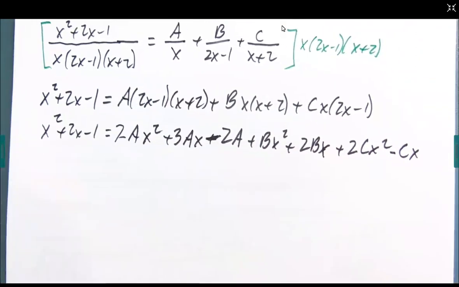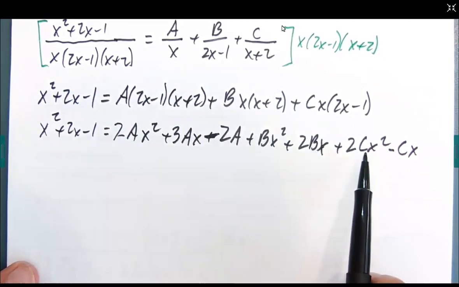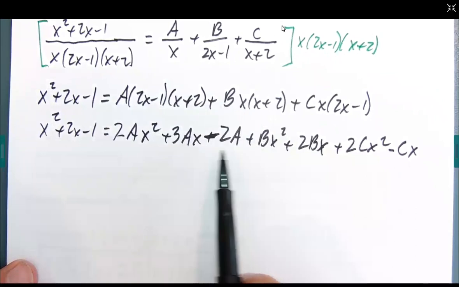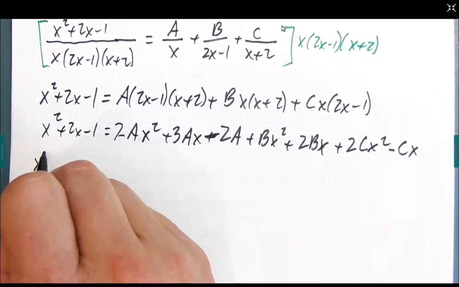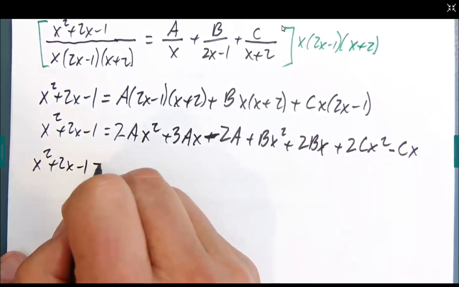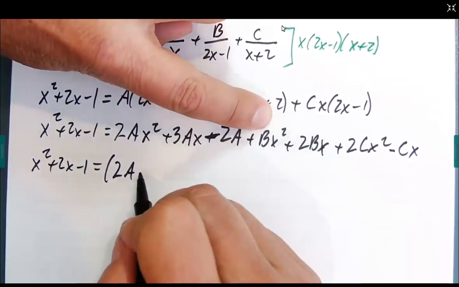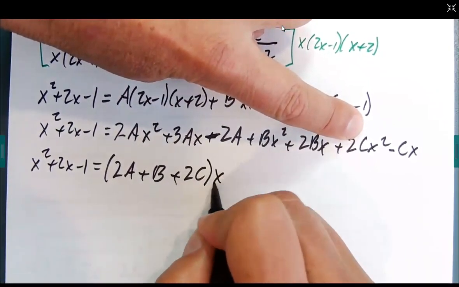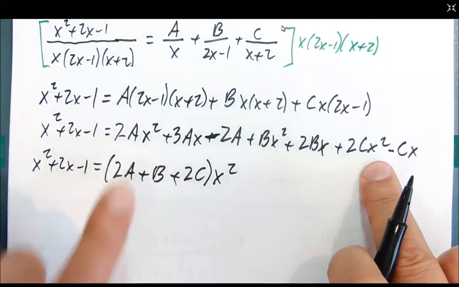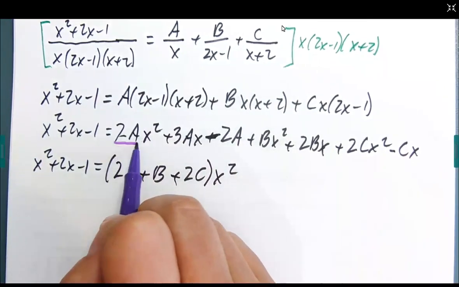Okay, so we've gotten through all of that, and what I need to do is go through and gather all the x squared terms together, gather all of the x, the first power terms together, and then finally the one that doesn't have an x at all. And I'm going to rewrite it like this. So I'm going to take the 2a plus b plus 2c, and all of those have the x squareds associated with them. So let's associate that with the purple.